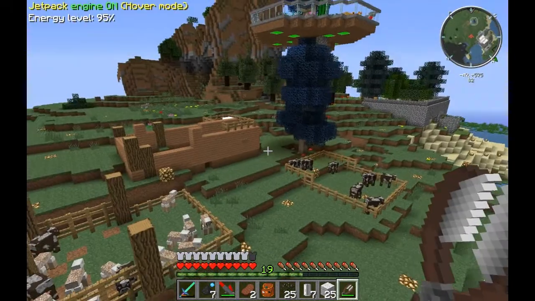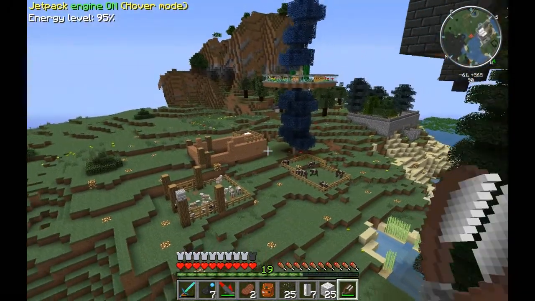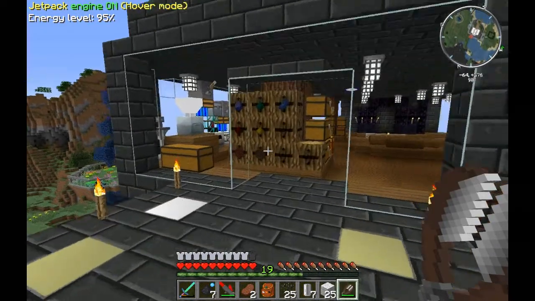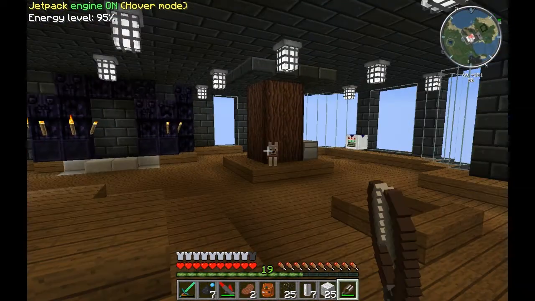You can't see it, but there's a quarry going on down there, and basically what's going to happen is, once that quarry is built, I'm going to put all my animals down there. I'll get pigs and, you know, all that fun stuff. Fernando, good boy.